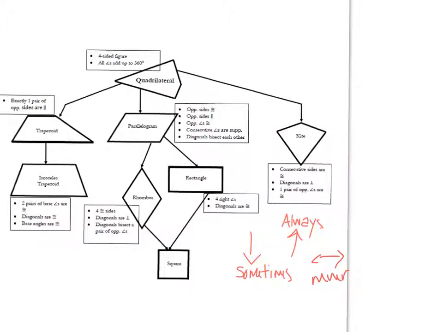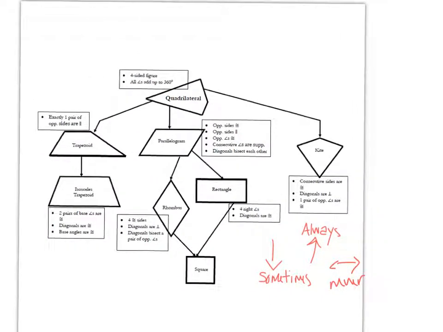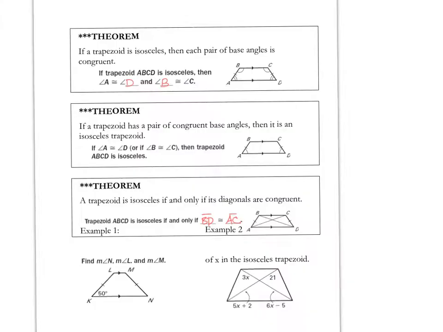The only exception to that rule is from a rhombus to a rectangle, because they are connected by a square. And since we're going down to connect the rectangle to the rhombus, it's sometimes. So a rhombus to a rectangle is sometimes true. That is the only exception. Otherwise, the rest of those work. So I have this uploaded on a link, so you can download it and study it if you would like. Okay, so now we're going to talk about a ton of theorems.